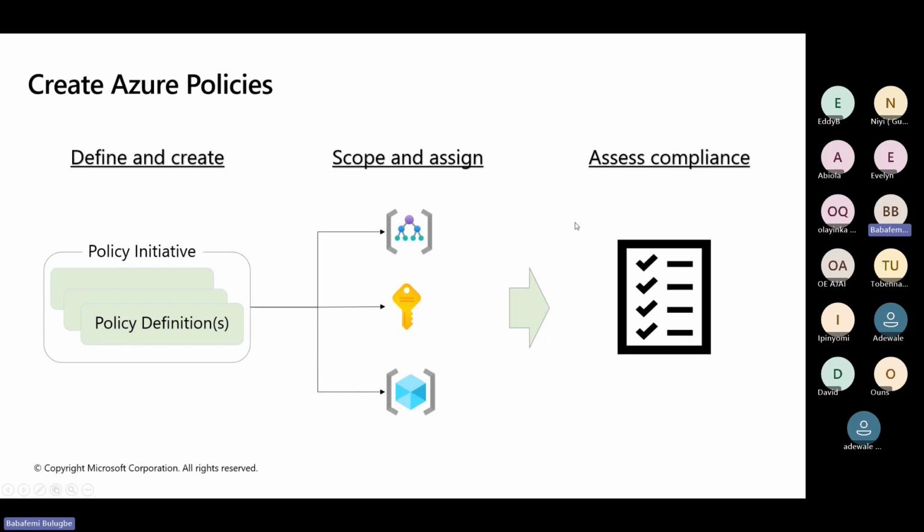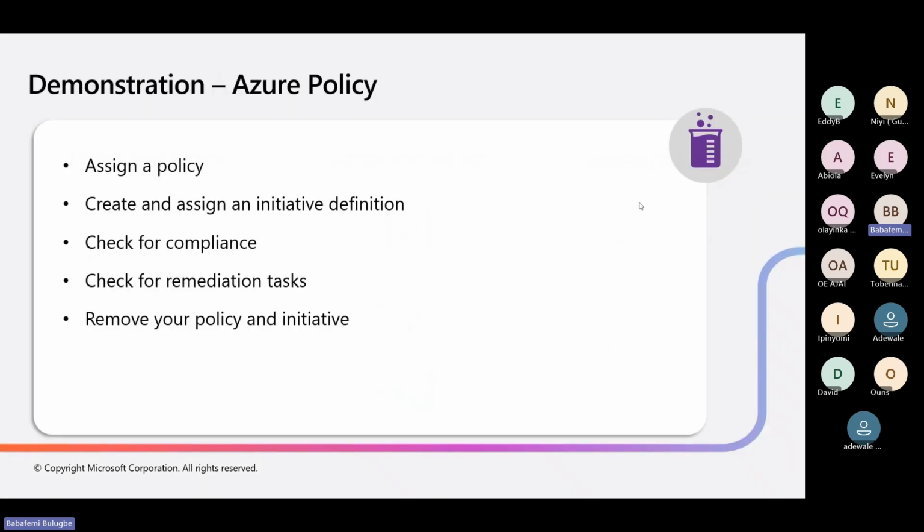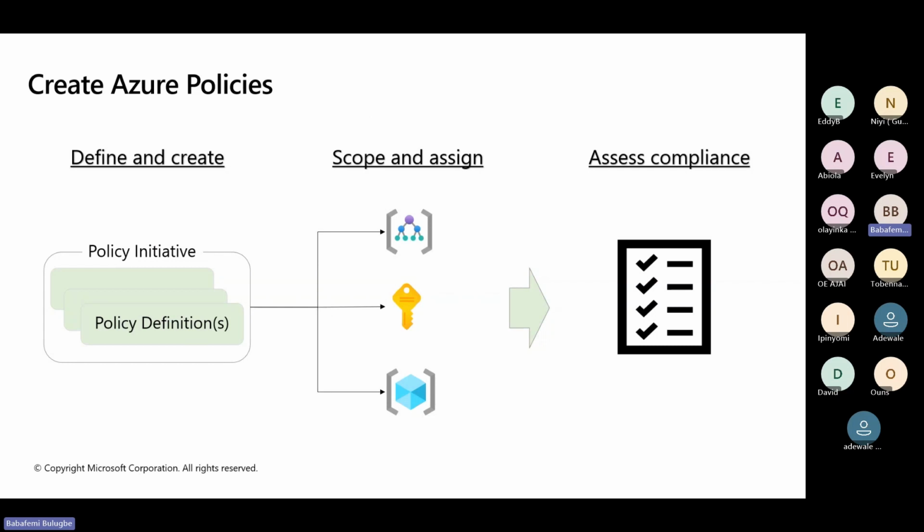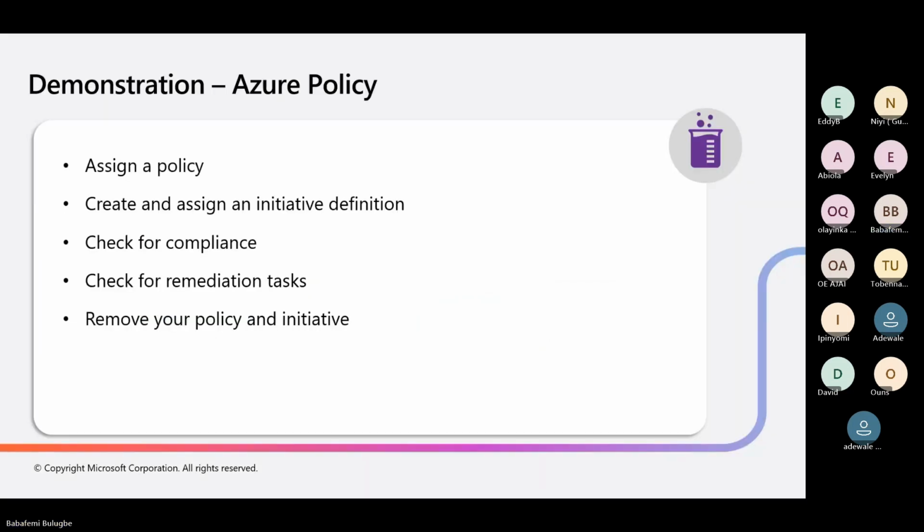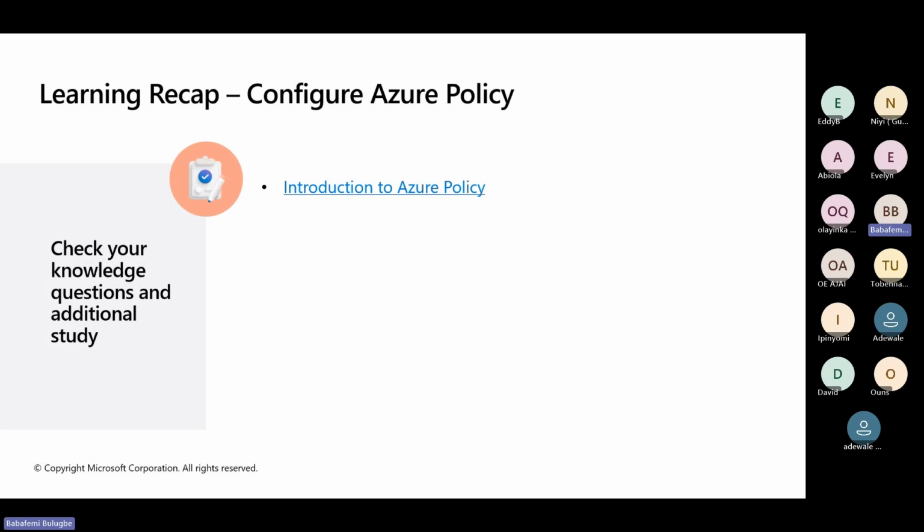Then once that is created, the policy starts assessing if subscriptions or resources are compliant to that particular policy. So this demonstration, we are to show how to create a policy. I will skip that till the end of the class. Then we can just look at how to create a policy, how to assign that policy, then how to check for remediation and the like. All right.